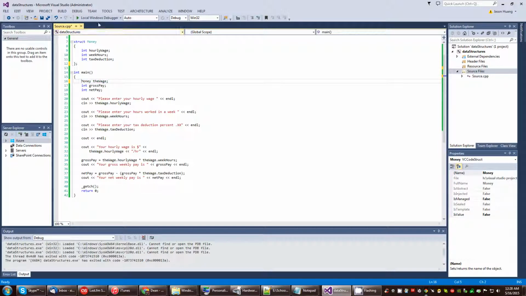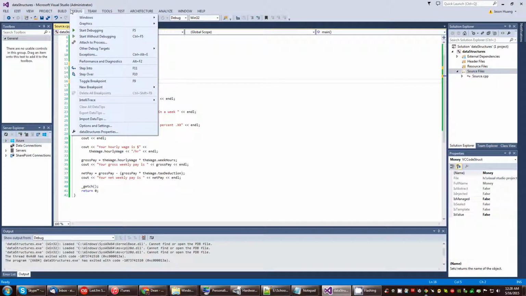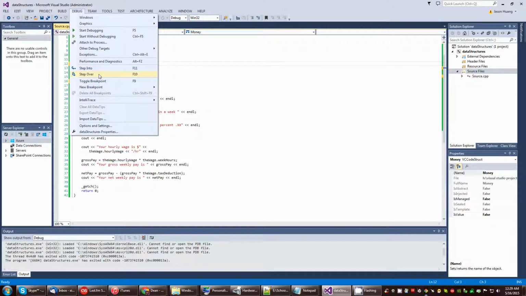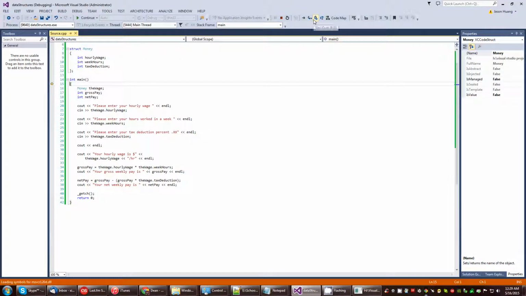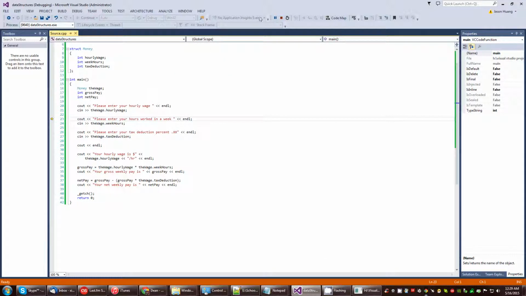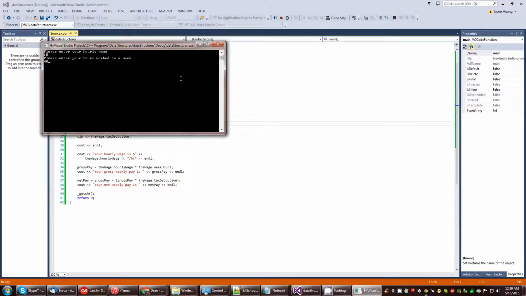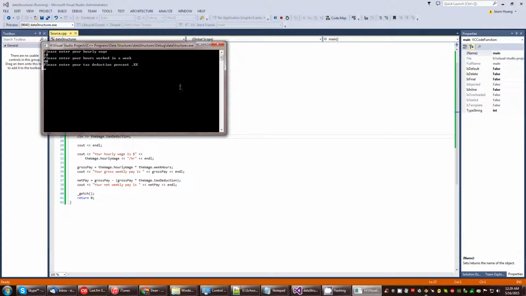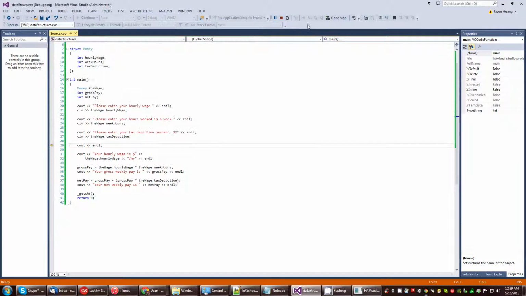And if we were to do it like this, let's do the step into, because we'll get 720 apparently. Let's do a step into or step over. 10, 40, 0.20.